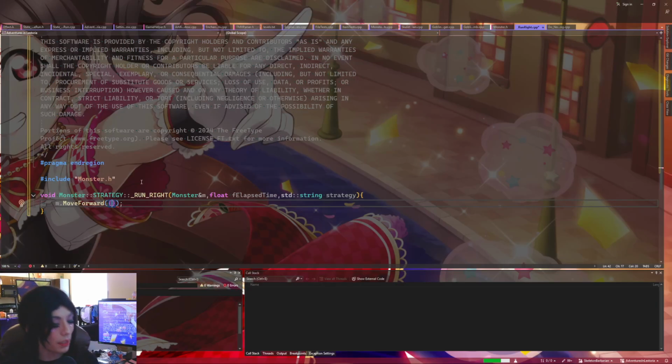It does all the speed calculations for us. Just a convenience function. And the vector we want to move towards is... I think this is supposed to be a polar vector. Oh no, it's just a directional vector. So we specify like 1, 0, and we will move to the right.